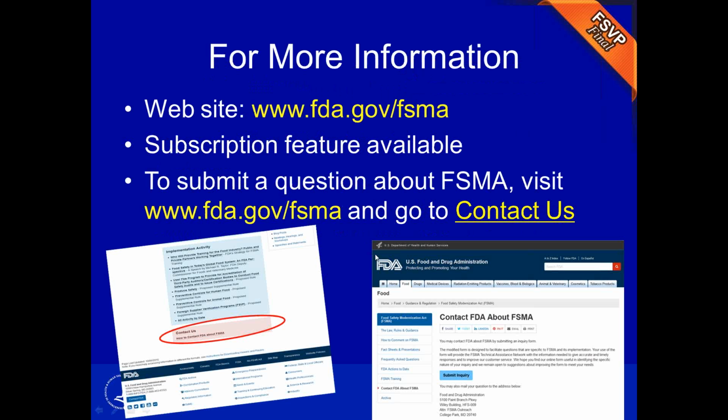Again, we will be working closely with industry to help importers come into compliance with this rule. And we have provided a website, if you're not already familiar with it: www.fda.gov/FSMA. What's really neat about the website is it has a subscription feature. Anytime there is a new regulation or a new document that will be useful to industry, we will send out an email to let you know. We also have a feature down below called Contact Us. We've been using that a lot, and we've been getting a lot of questions. It's a really good portal to get your questions in and have the experts at the FDA take a look at your question and provide a response for you.